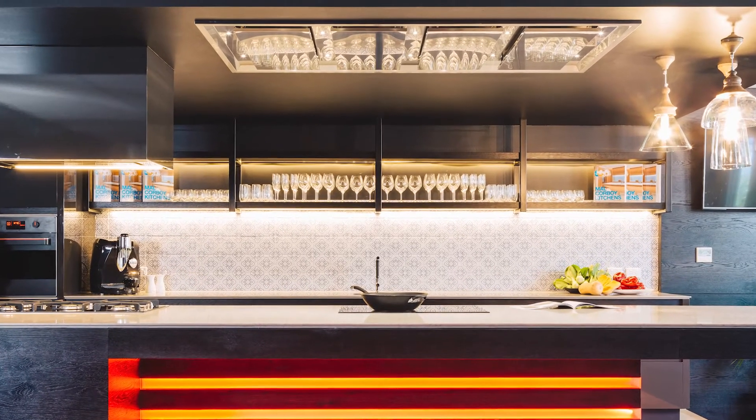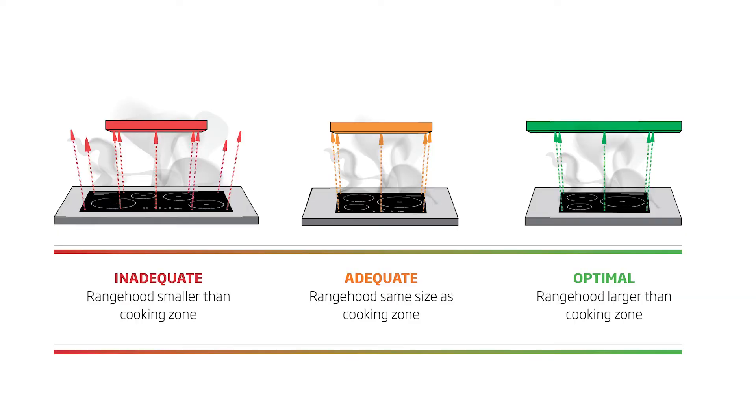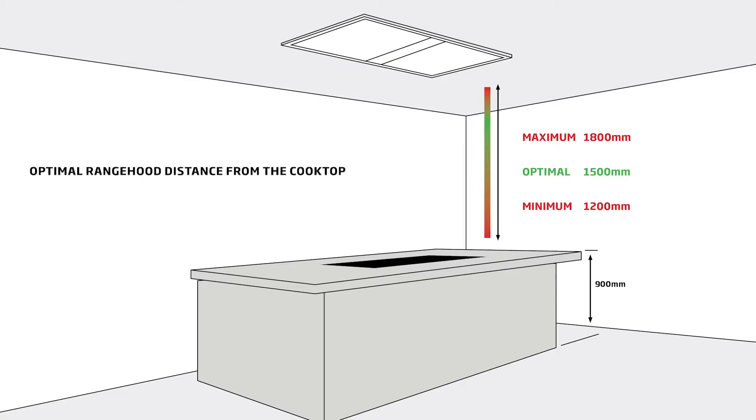The size of your cooking area matters. Generally, the larger the cooking surface, the more important it is to have a larger range hood. The size of the range hood is also related to the height of the ceiling. A high ceiling in your cooking space will require a larger cassette.